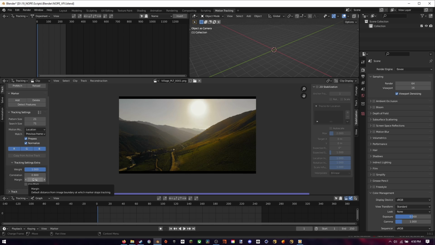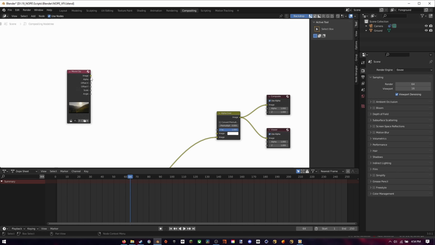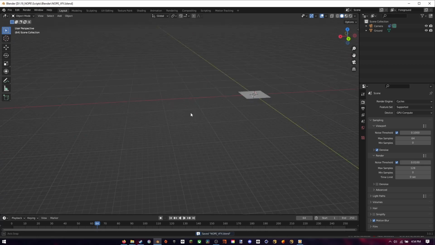give me later. Another interesting thing to note is I enabled a margin around my footage, which basically means that the tracks will automatically stop once it gets closest to the border. This is because I had problems with tracks wanting to stick to the border once they go off the screen.